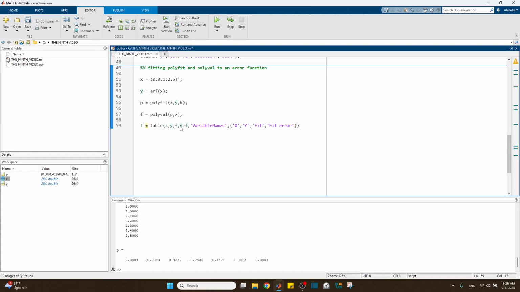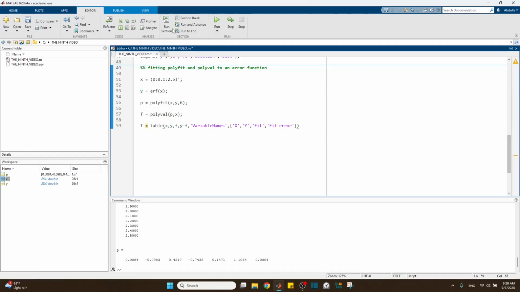So we are trying to see if there is any error here, and we're gonna subtract this with the Polyval. So this will never happen without the help of Polyval. So now I'm representing here the x and y with a fit combined with a fit error, which is represented by y minus f, as I said.